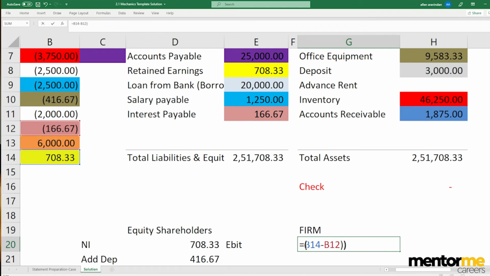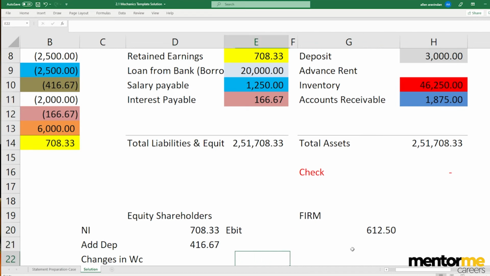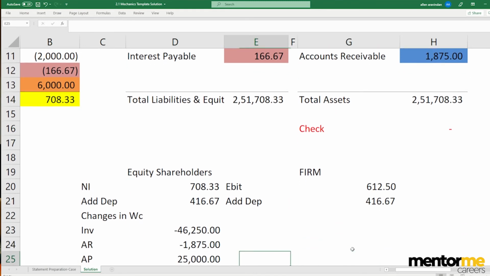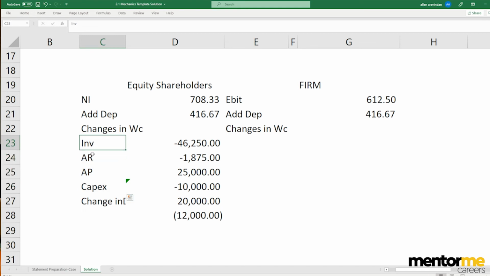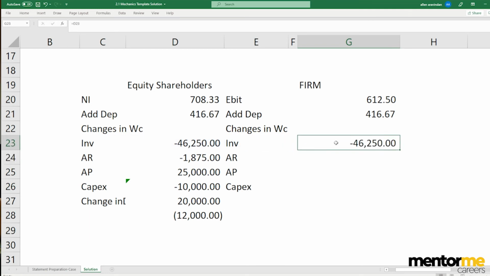In this calculation, of course, we have not considered tax, but nevertheless, we will do this at 30%. And then we add the depreciation, similar, nothing much changes out here. It's just going to link from the left hand side. And the working capital is the same, so I'm just going to copy this. Nothing changes out here. In fact, all of these are going to be the same. Nothing really is different for the firm. So there you go, that's capex.